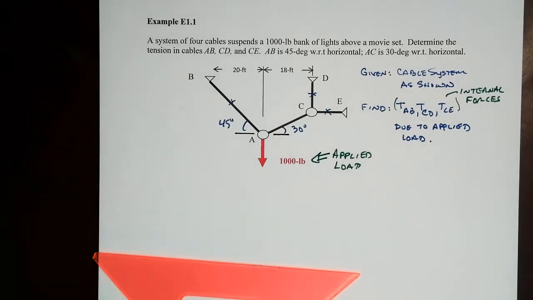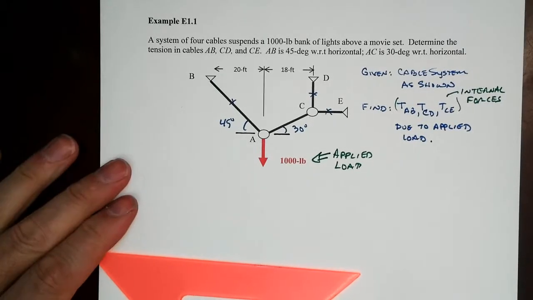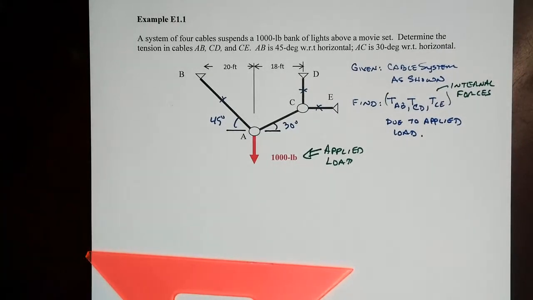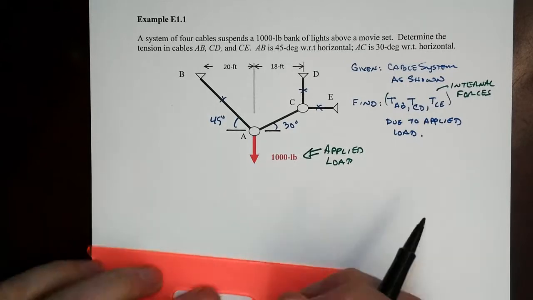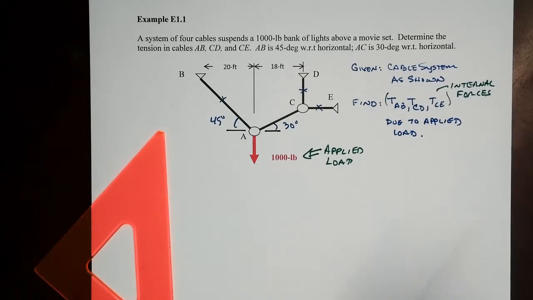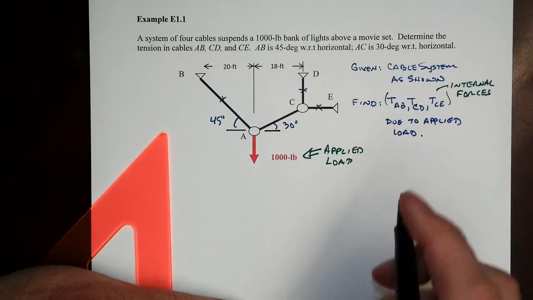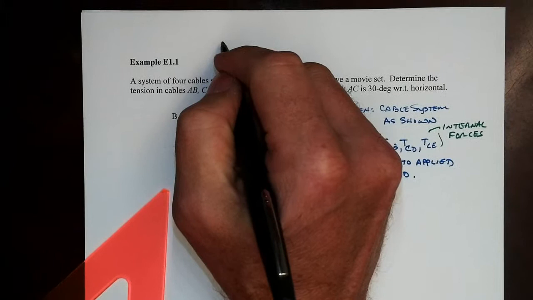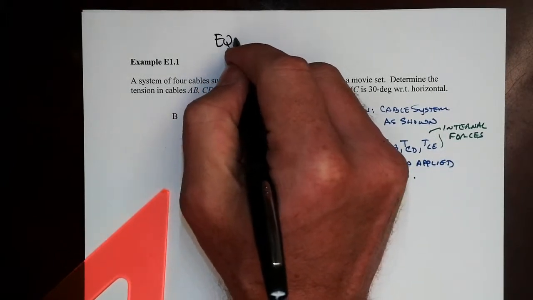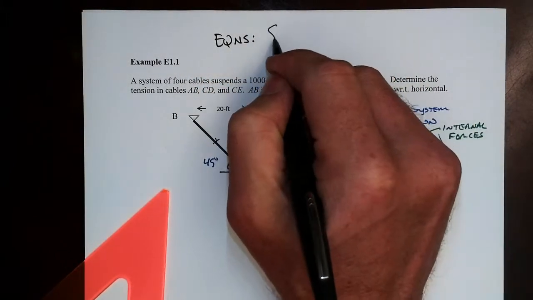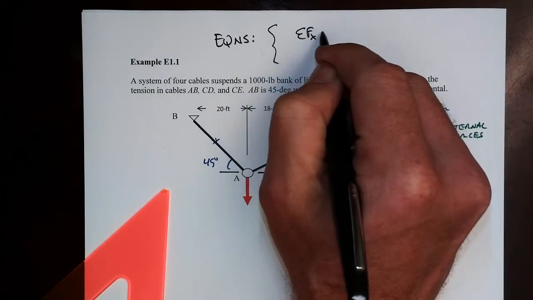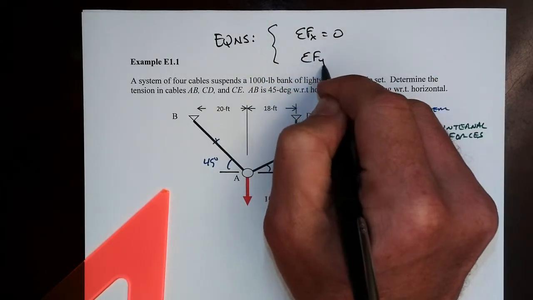Alright, the way we're going to do this, of course, is with our basic primary tools that we'll use throughout statics, 2 of them: free body diagrams, and from that free body diagram we will write equations of equilibrium over and over and over. Alright, so what we're going to do here is try to figure out how we start. Interesting. So we know we can do free body diagrams. We've got equations of equilibrium. Those basic equations are going to be sum of forces in the x equal to 0, sum of forces in the y equal to 0.